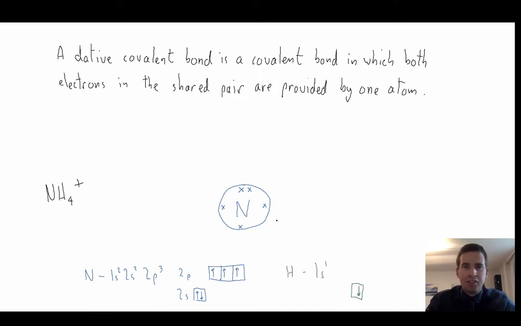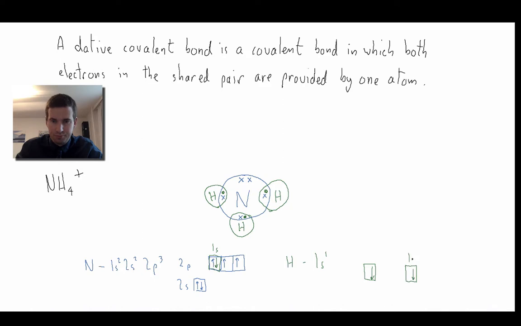And hydrogen has the electronic configuration of 1s1, and these 1s orbitals from the hydrogen overlap with the two unpaired 2p orbitals from the nitrogen to form ammonia. So this is what it looks like as a dot and cross diagram, and I'll just overlap the orbital diagrams as well, just like we did in the previous videos. So this is the ammonia molecule. Now you can see that it contains 3 covalent bonds, but the nitrogen also has a lone pair.